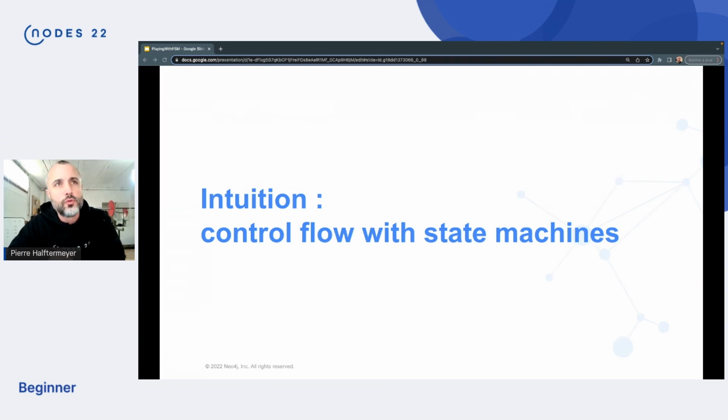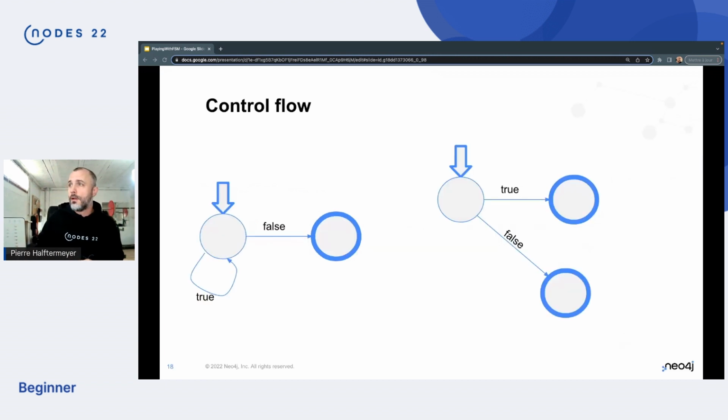It enables you to control the flow of your code. And we can see that some automata are really close to control flow. This is a while loop. While I see the true event, I stay in my loop, and when false, I go to another state.